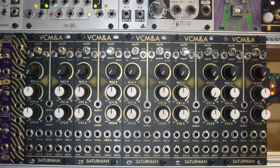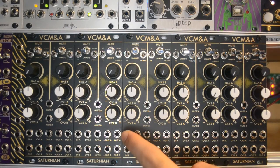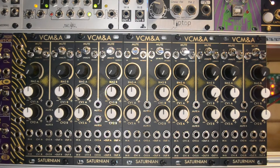Let's begin by quickly going over the inputs and outputs of the module. Both channels have an input, two control voltage inputs for the amplifier, a control voltage input for the mute, an output, and a negative output.